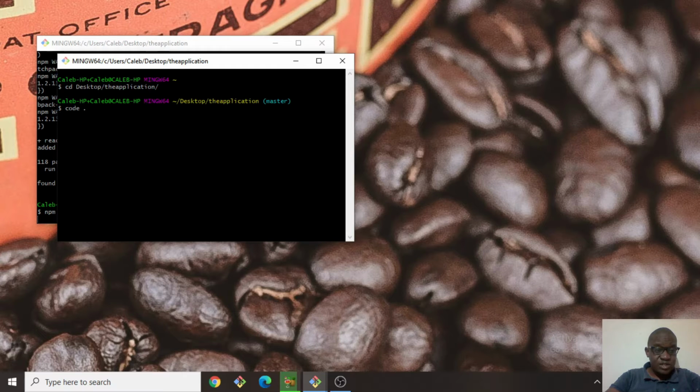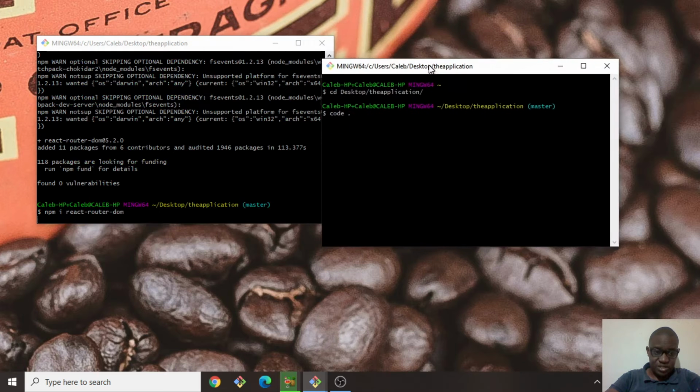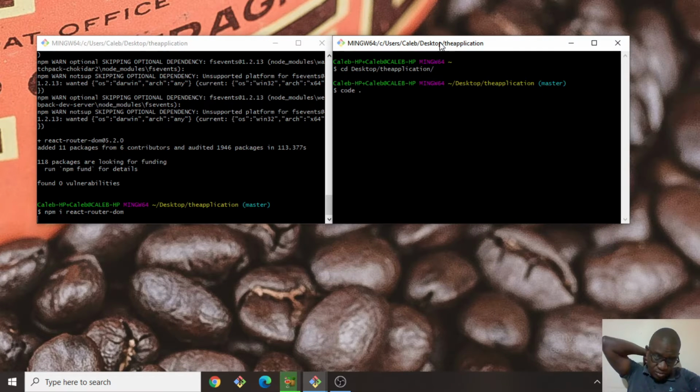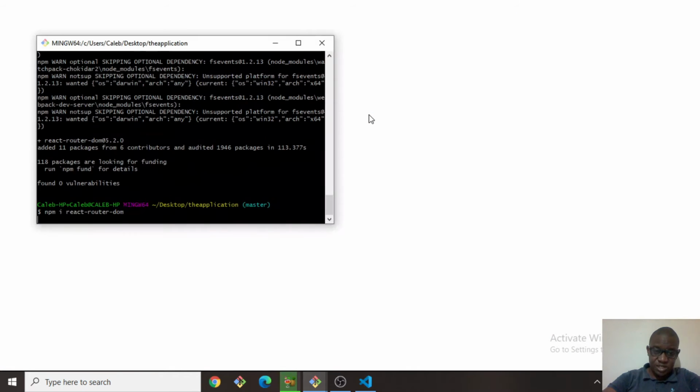So after the code editor launches, I want to start the application, the React application. It's taking a little bit of time to finish installing the React router DOM. So now this shows that it's going to launch the code editor just now.